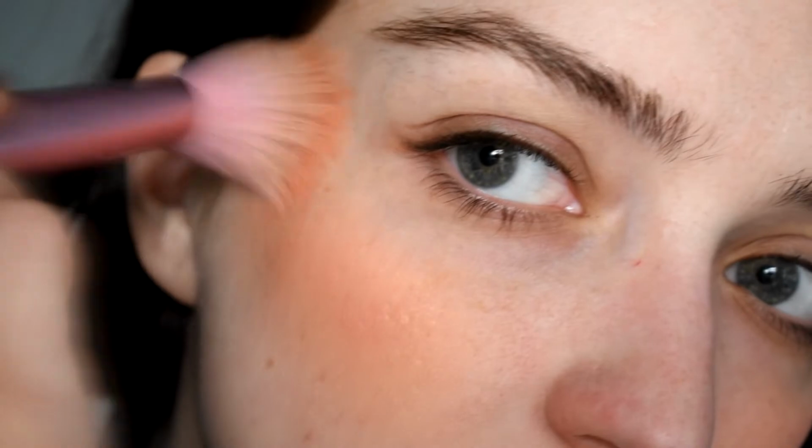Like I personally had the shade Dawn. You just need the tiniest amount and it will cover like both of your cheeks. So I usually just squeeze some on the back of my hand, put a little stippling brush in there, and then I'll just go in and apply it to both cheeks, and you get so much in this little tube. I feel like you'll never run out. Like I've had this for forever and it seems like I haven't even made a dent in it.